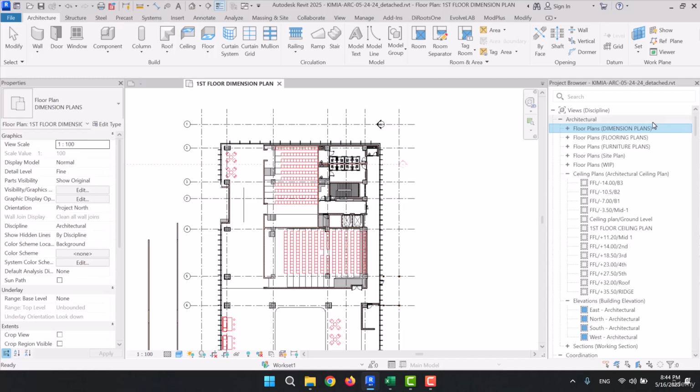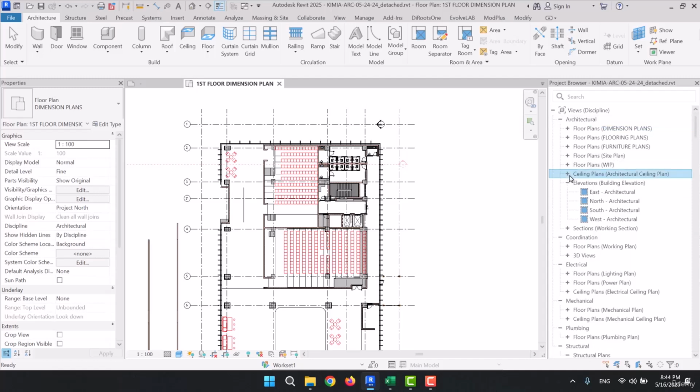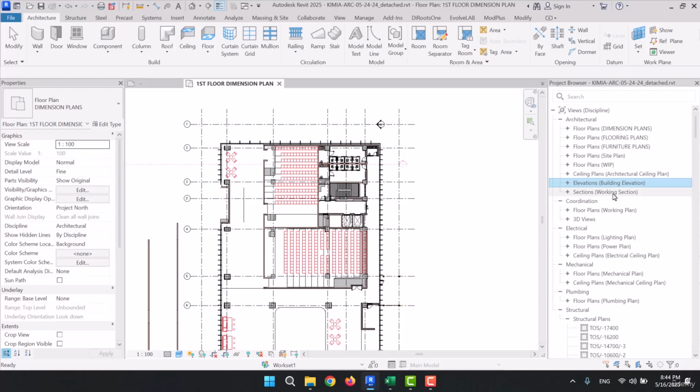You are arranging the project so that it is easier for you to access the view. This is something that you should do in your project. It's an important part of your project. Usually the project manager will do this. And usually when other people are working and modeling, he will make these arrangements. He will prepare the file and it's easier to access the view. This is the first method. That is easy and you can use it.